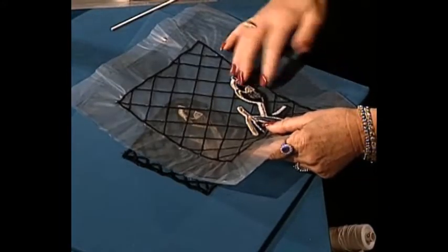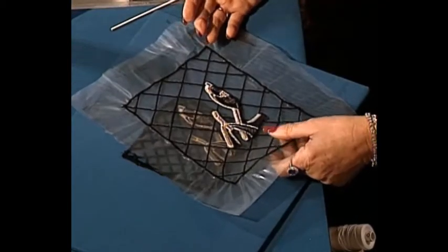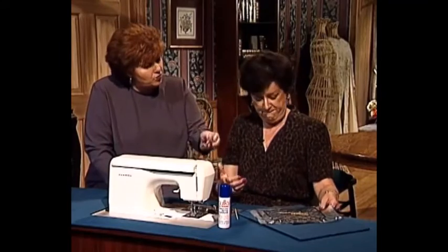You can see that this is so heavy that you can just keep adding and keep adding more, and the stabilizer doesn't give way. It's nice and firm, with nothing to sew on. And then put the whole thing, shoe and everything, in the water.